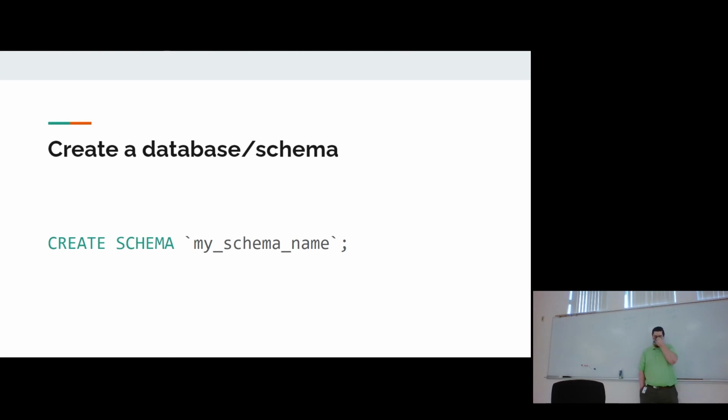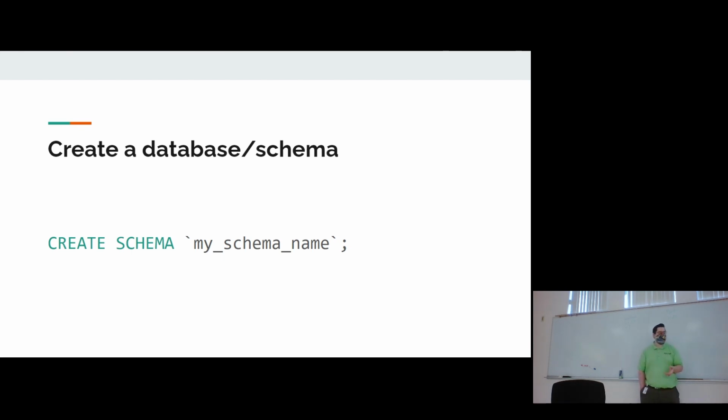Now, one thing I'd ask you to do when you're creating these schema names, because I have to run them and test them, please put your student name in there. What I'm going to end up doing is running all these scripts, and if they start with your student name in there, that helps me, because otherwise I have to go back and put your student name in there myself, and that takes a lot of work. So yours would be like school, Evan Arnaz, is how I would put that in there. And maybe separate it.